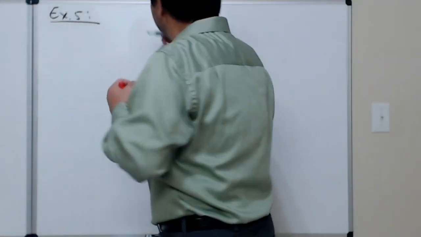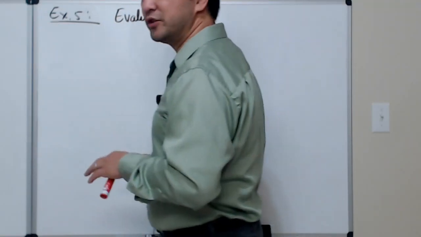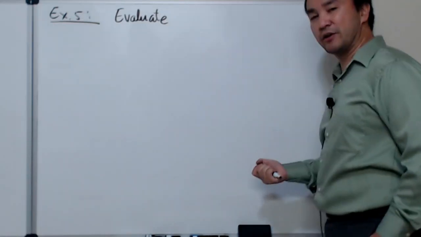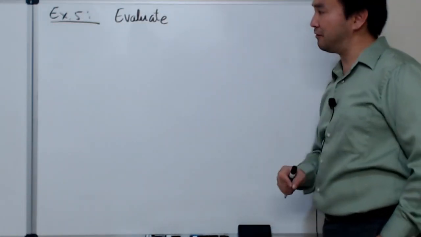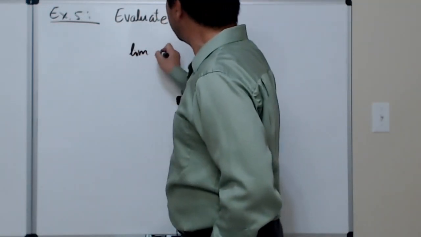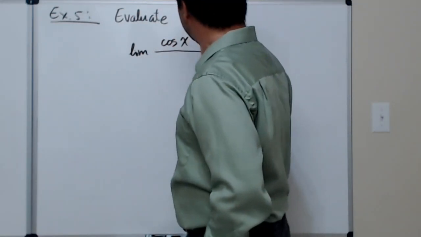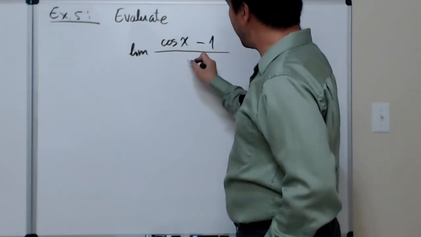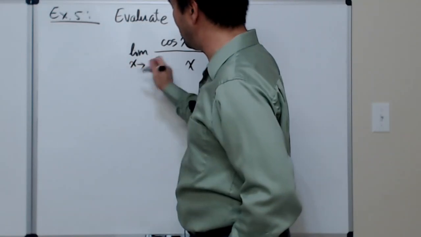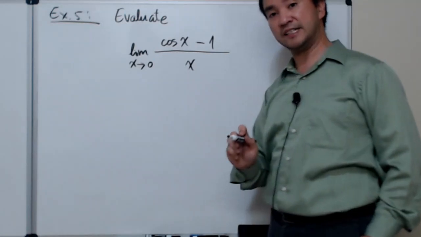For this special limit, the plan is similar to example 4. I am going to do halfway with my explanation guiding the way, and then most of the calculation I'm going to leave for anyone viewing this video. All right, so how about here we're looking at cosine of x minus 1 over x. And again, I want to get close to the limit point x equals 0 on the x-axis.